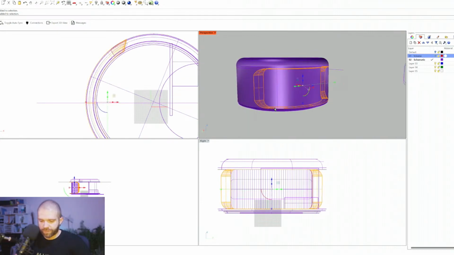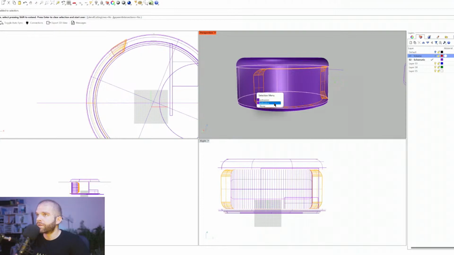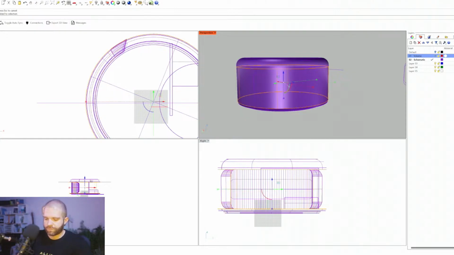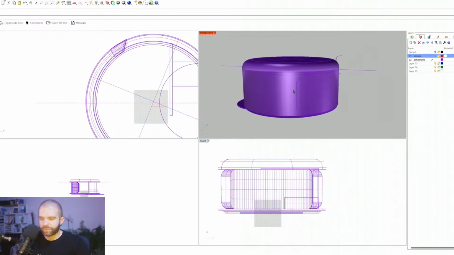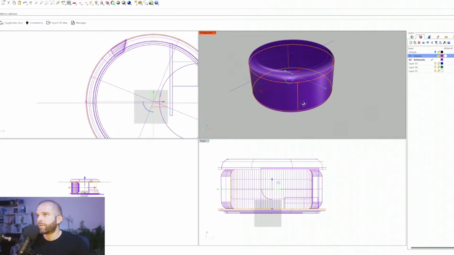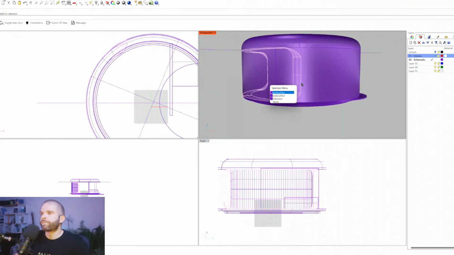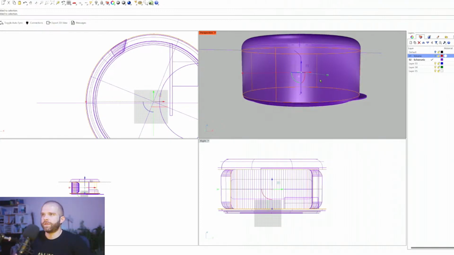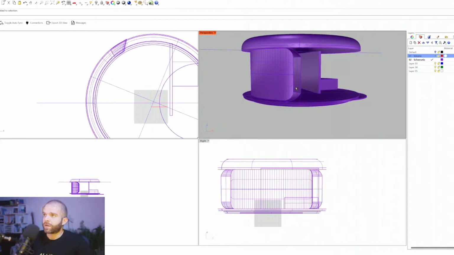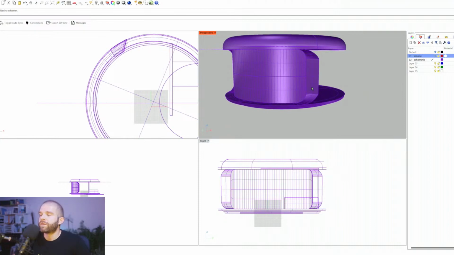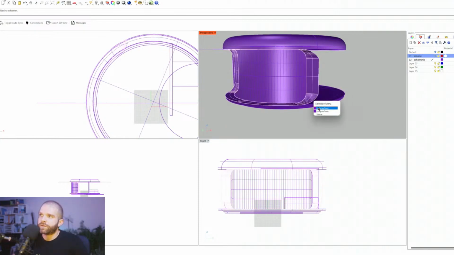Let's try trim now. Trim on the extrusion. I don't think that worked. Nope. Okay. I think I got it. Hide this. Select these faces.